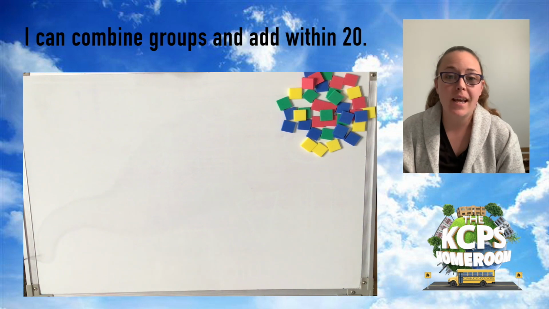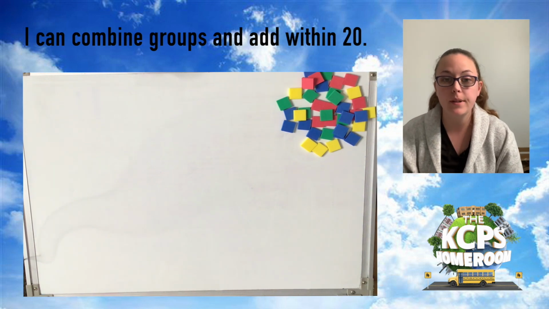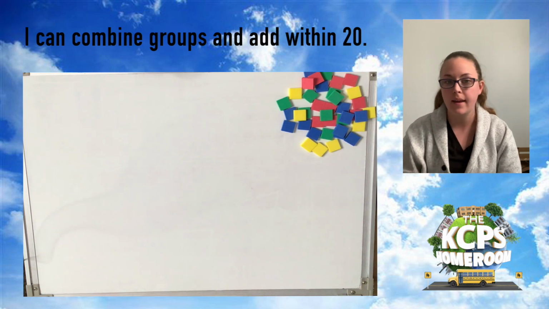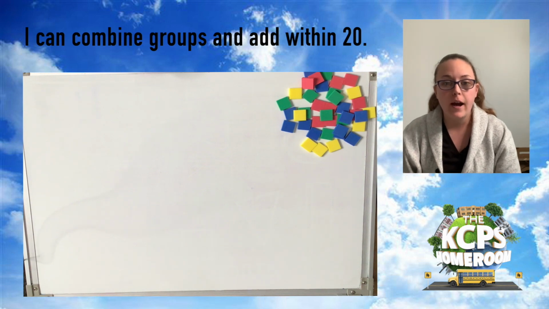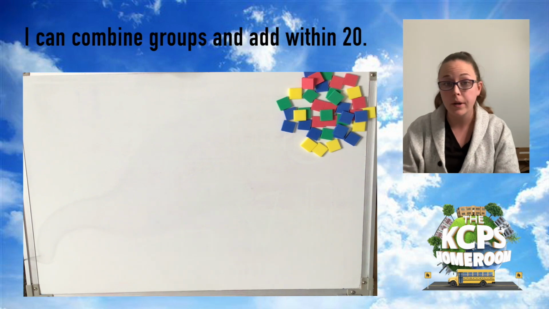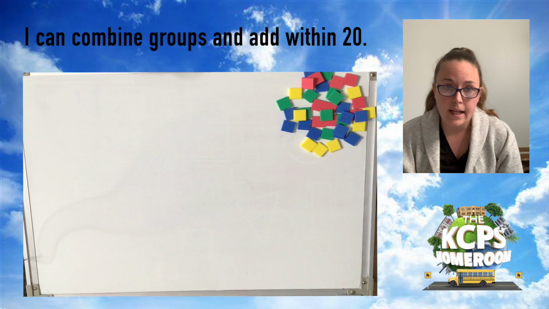Friends, today we are going to be finishing up our number study, and the last thing that we have to do is talk about adding numbers that have sums between 10 and 20. So today, as we get started, I'd like for you to grab a pencil, a marker, something to write with, and a piece of paper or something to write on. You're going to need those things as we work today.